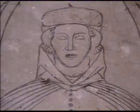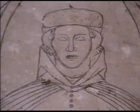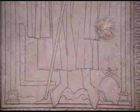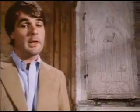This is the tombstone of Ulie Berger, the architect and master builder of Saint-Nicaise here in Reims. He's holding a model of the church, and around him are the implements he used in overseeing its construction: a measuring stick, a pair of calipers, and a square. These were just about the only tools a medieval builder like our Guillaume de Senlis would have had to supervise the building of a structure like this.